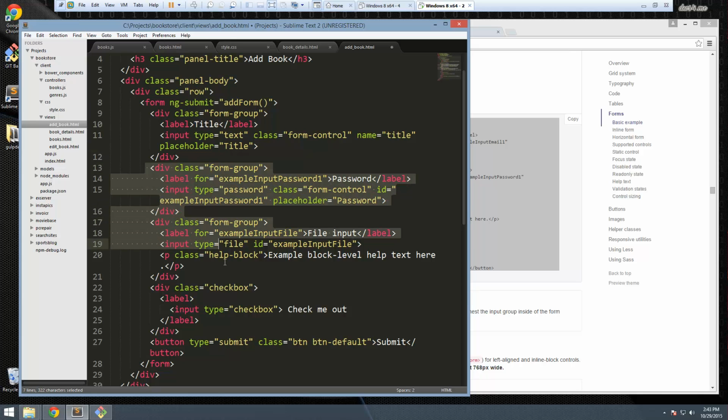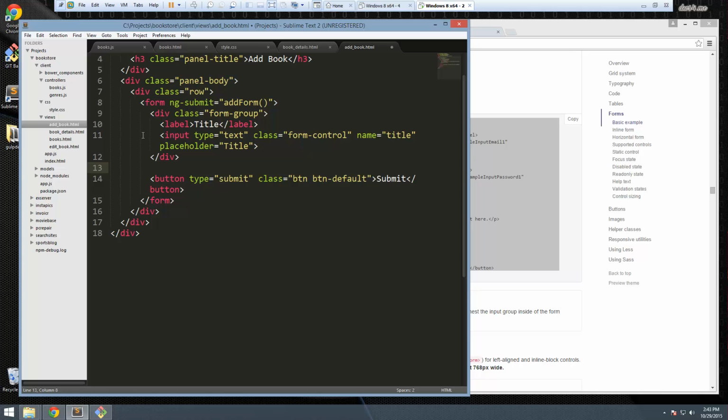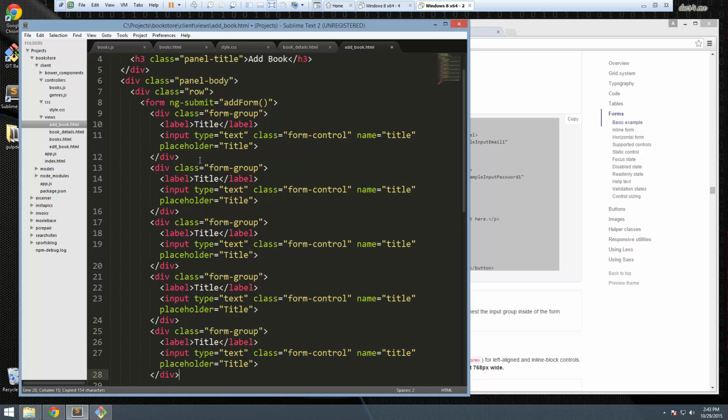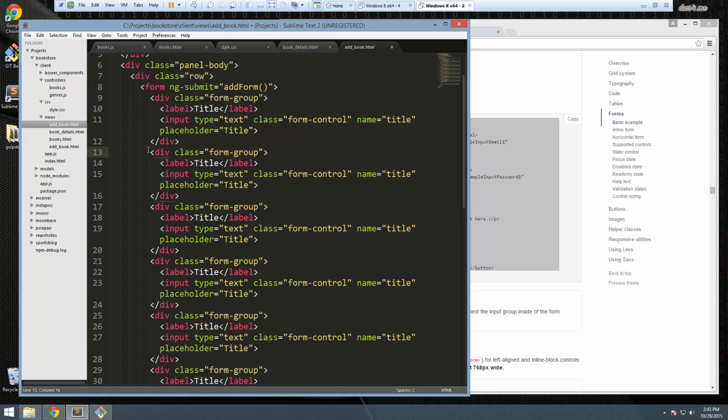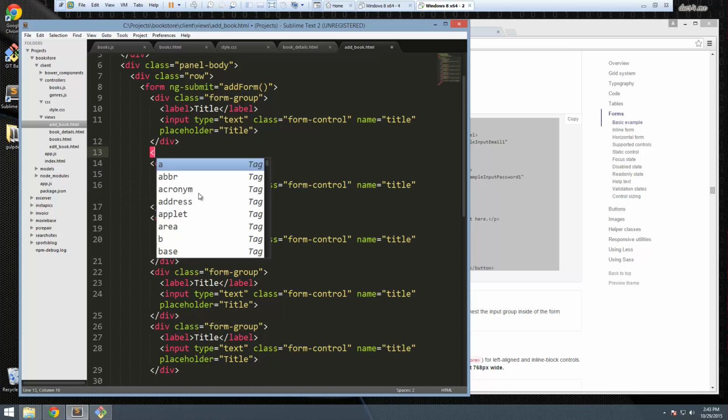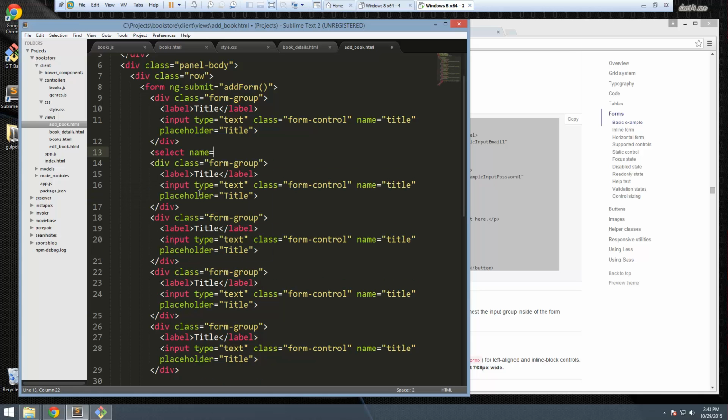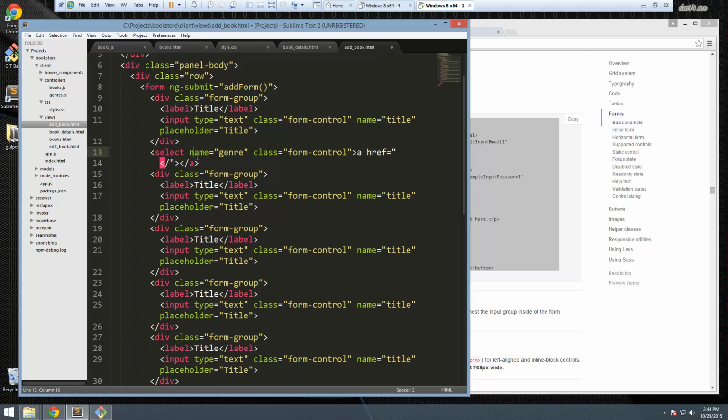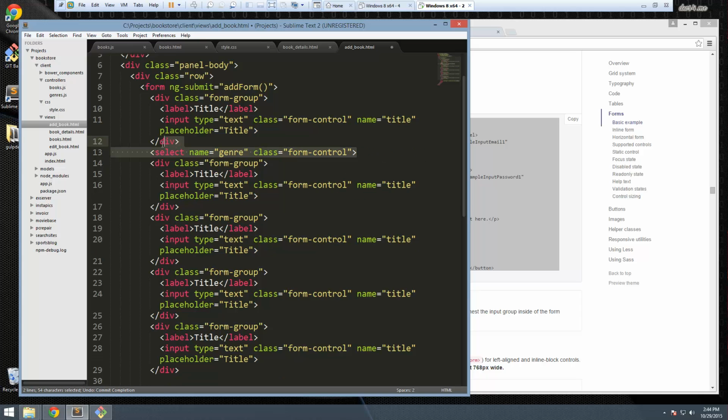Alright, and let me get rid of these, because most of our fields are going to look like this. Except for this one, we're going to have a select for the genre. So we want select name equals genre, and class is form-control. Actually, we need this wrapped in a form-group div.